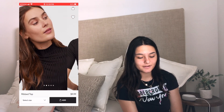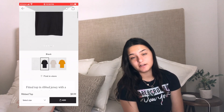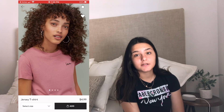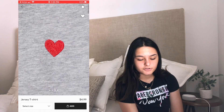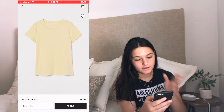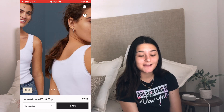The next one is a ribbed top — it comes in black, beige, yellow, and white and it's ten dollars. Next item is a jersey t-shirt — it's just like a t-shirt that says 'love' in the corner, some have a heart. It is five dollars, which is actually a really good deal. The next top is a lace-trimmed tank top — it's a white tank top with lace trim outlining it, and it is eight dollars.